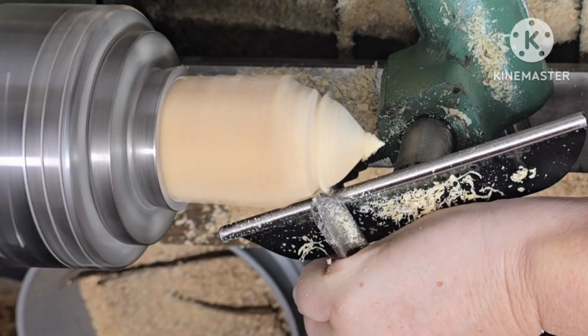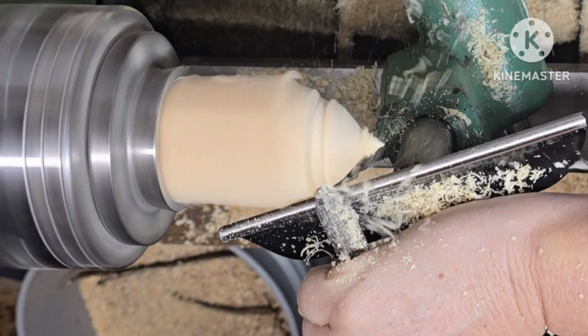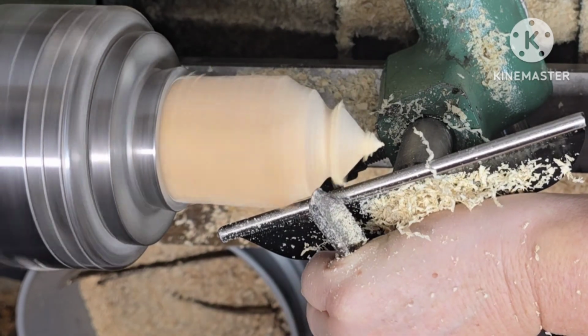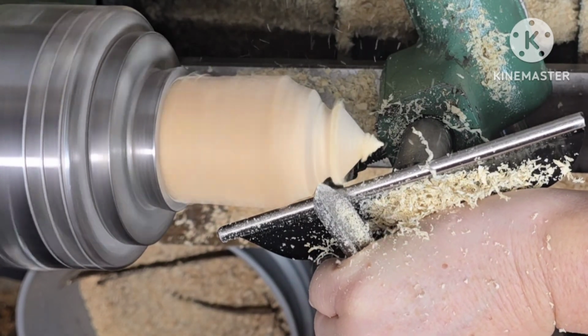So I still have a little piece of 2x2 pine in here, a little bit left over on the end, so I'm going to make a little hedgehog.